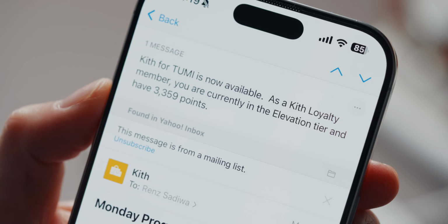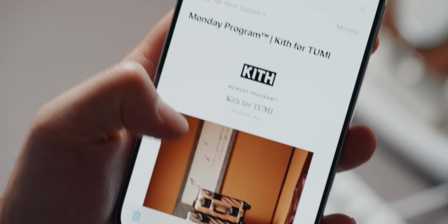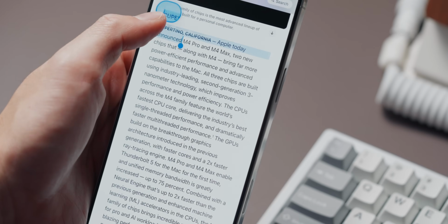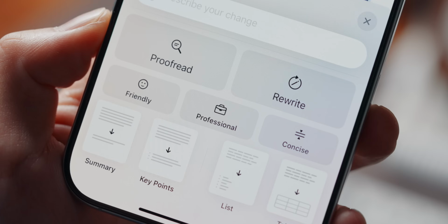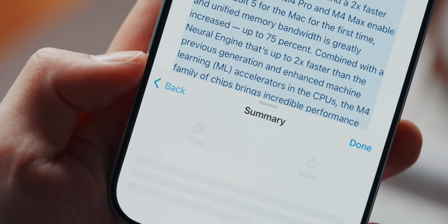But yeah, let's go in depth a little bit with Apple Intelligence and kind of how I use it as a content creator. Apple Intelligence has this feature where it can summarize long emails or articles, and let me tell you, if you're in the content world, this is a huge time saver. When I'm looking at emails from brands or partnerships, getting a quick summary means I don't have to dig through pages of text to get to the main point. It's a nice touch that makes managing everything easier.